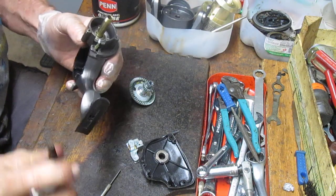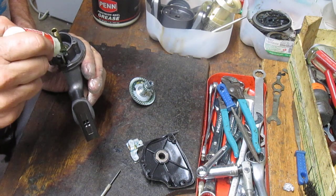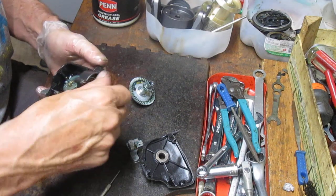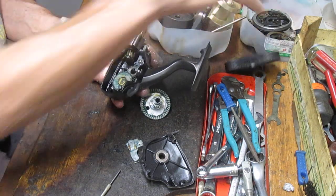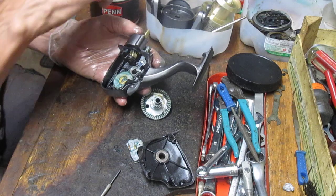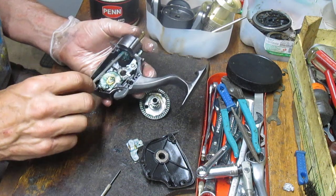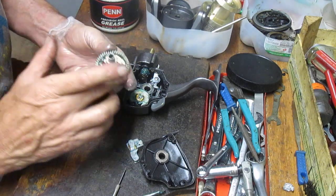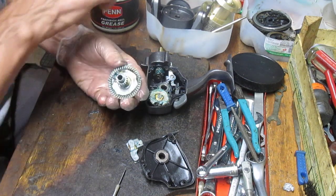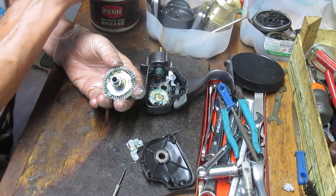The gearing on this ball bearing brass shaft is in good condition. We'll go ahead and oil the bearing — I always oil bearings. I use Reel-X oil, but any oil designed for fishing reels works fine. I'm flooding it nicely. Then we put some grease onto the pinion shaft — I'm using Penn Precision Reel Grease but any manufacturer's reel grease works fine. We make sure we get a good amount of grease on the pinion gear and check that all the teeth are in good condition on both the crosswind drive and the main gear drive, which they are.